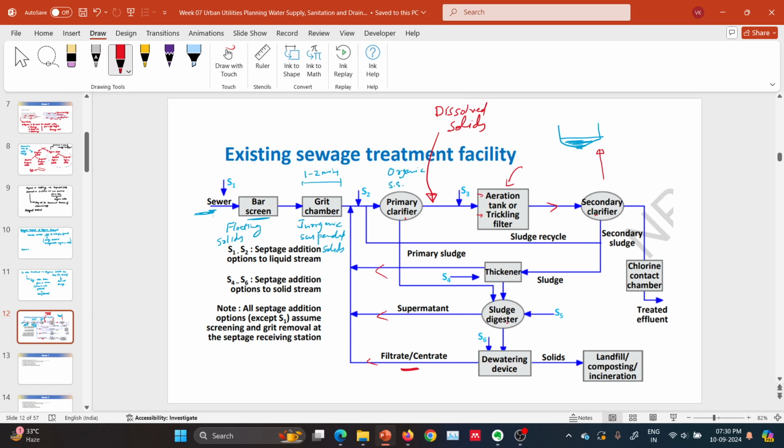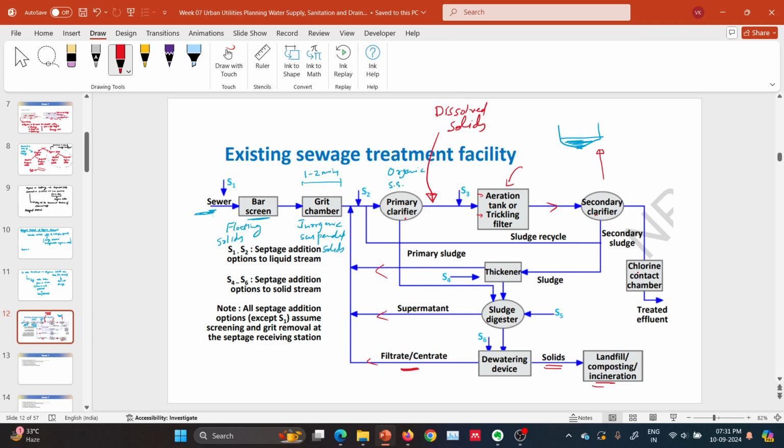So in the sludge digester, after dewatering, we will get the solids. These solids are inert in nature now, and can be either landfilled or sent for composting. And if they have good heating value, they can be used for incineration. After the secondary clarification, we will get the effluent which has less COD, BOD, and fewer nutrients, but it may contain some active microbes.